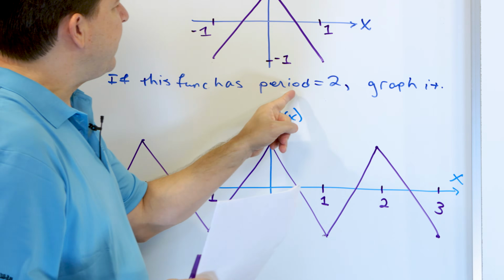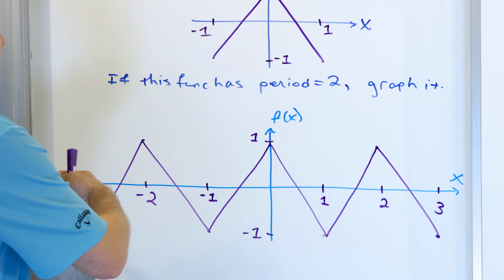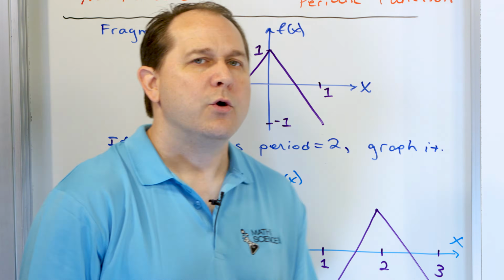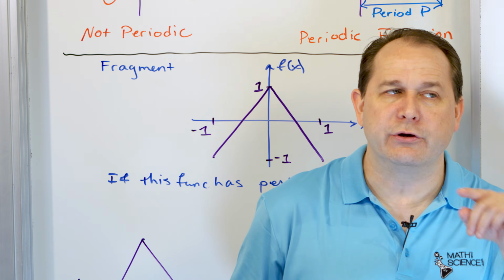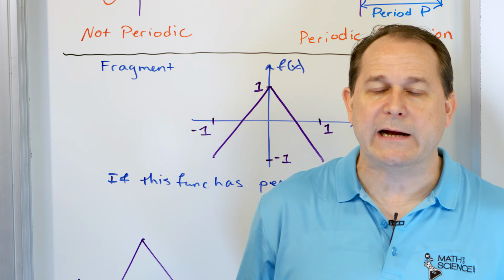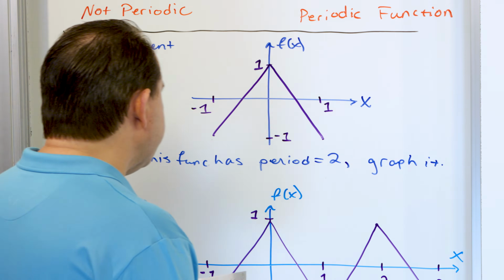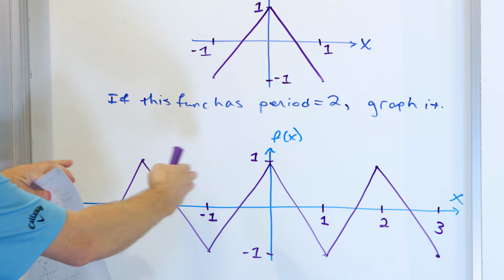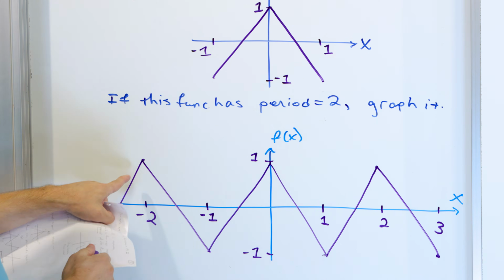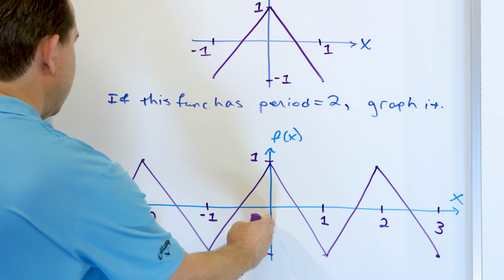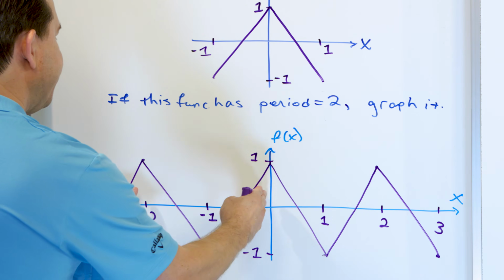Now, does this make sense? If this function has a period of 2, graph it. So if I just gave you this function and said, is this function periodic? Would you say yes or no? Yes, it's periodic. You can clearly see it's repeating itself over and over again. That's all you need to know if it's periodic. What is the period of this function? Well, you just have to identify any 2 same points and see what the period is, the distance there. So if I pick peak to peak, the next peak over, what is the distance here? Well, this is 2 distance units, so the period is 2.